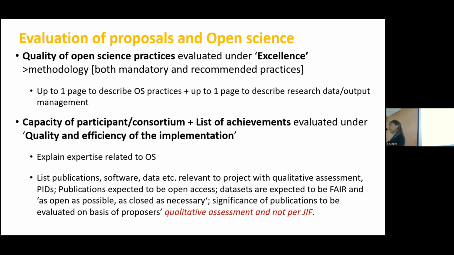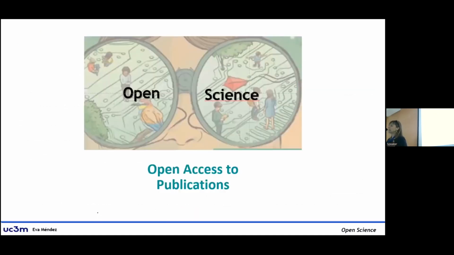For example, for researchers in my university, we are creating what we call a badge, which is full open science. And those people are research teams that practice full open science with several criteria. They have all the publications in the repository, they share data, they have training, blah, blah, blah, and they get this badge. Those are ways to demonstrate at some point that you have a list of achievements and you care about the quality and efficiency of this.